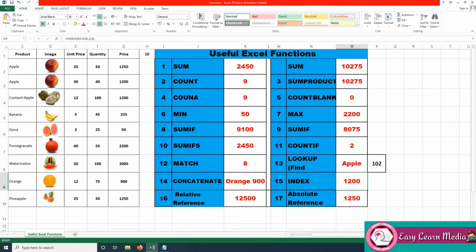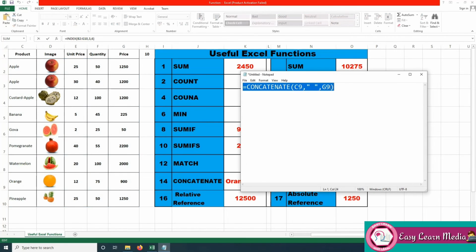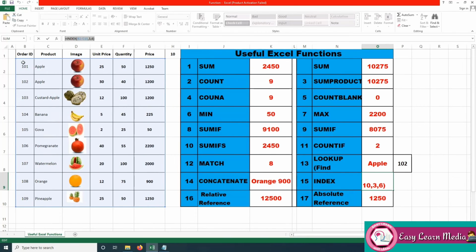So next one is INDEX. INDEX is similar to MATCH, and here we have to mention the exact row and column. INDEX is also like a search. Here for INDEX we have taken the range starting from B2. The entire table is taken for INDEX, and it finds the third row and sixth column.